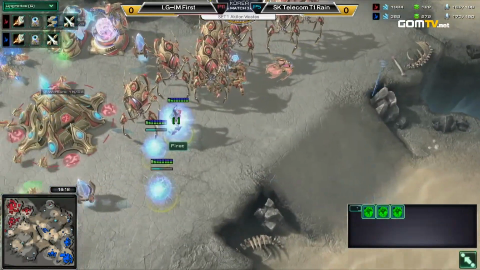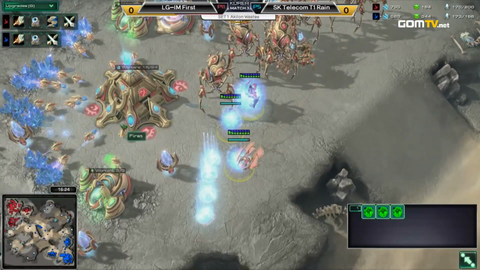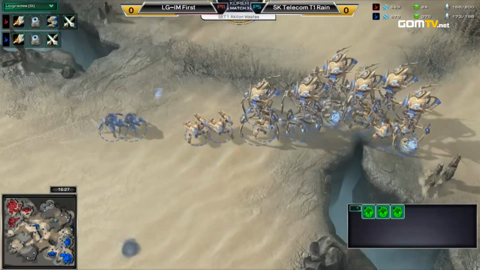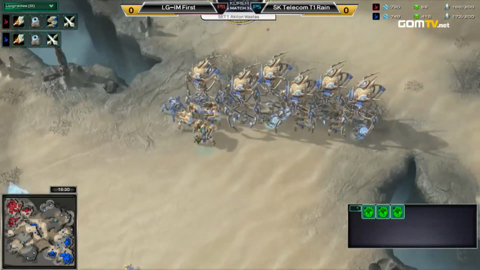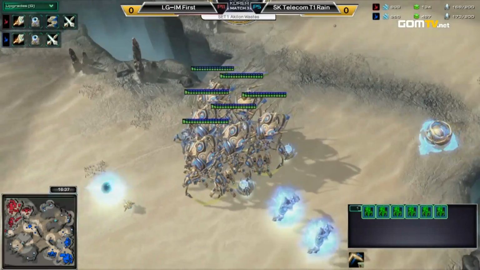All right, well, the nice spread here for First. Rain's army, though, definitely, I have to say, better. He's got the same number of Archons. He's got 1 less Colossi, but he's got 4 more Immortals right now. So now it looks like Rain should have the contain.